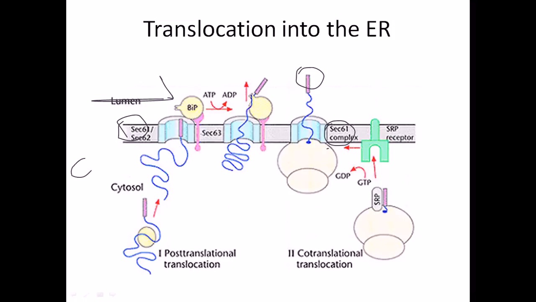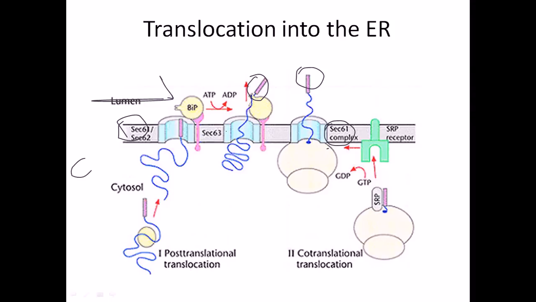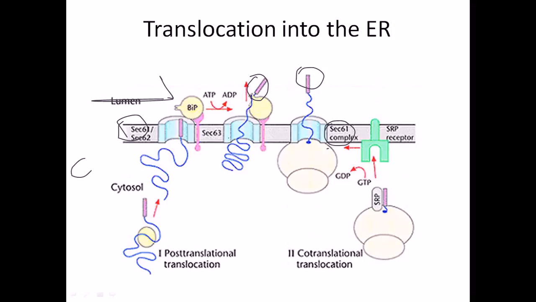Once that's done, BiP will cleave the nascent chain from its signal sequence, as you can see here. This stage of transferring the nascent chain from the Sec61, Sec62 complex to the BiP protein requires ATP, right? Once ATP is used, they will cleave it out, and then the protein is inserted into the ER. We don't need to bother about the folding of the protein inside the ER, because the ER is designed to do that. It has all the necessary machinery inside. So it's kind of very easy, guys, and that's how it's done.